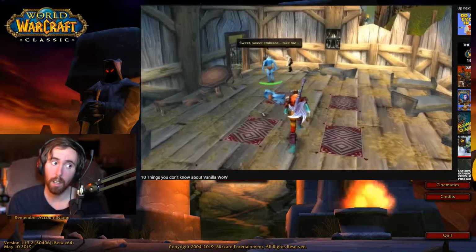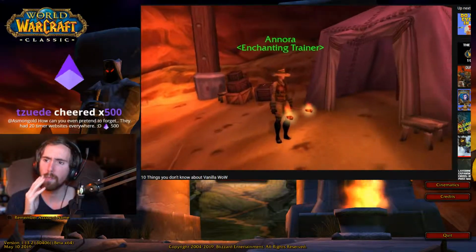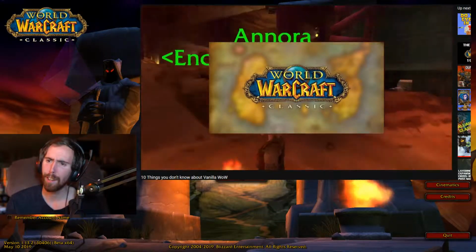Some profession trainers were only found in Far Outlands, and the Enchanting Trainer, the only one to get past 225 skill, was actually located deep inside of the Uldaman instance. Things like that are what truly made World of Warcraft feel like a world.